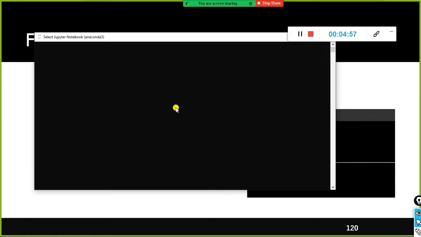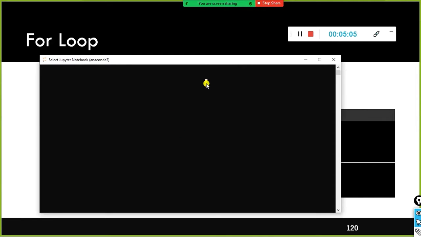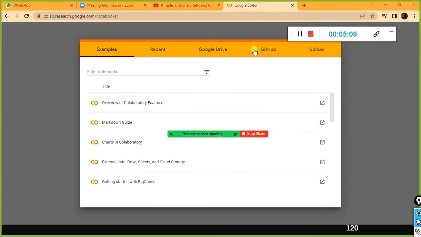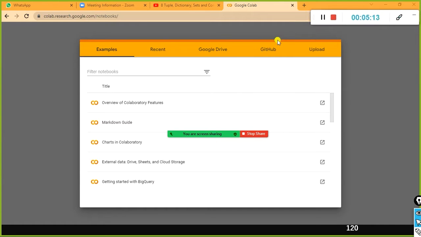It takes quite a lot of time. I don't know why it takes so much time. Let us wait for some time. 16 GB RAM or so. If you have 8 GB or 4 GB, that is more than sufficient. If you work with the cloud-based Jupyter notebook, you don't have to do anything here.